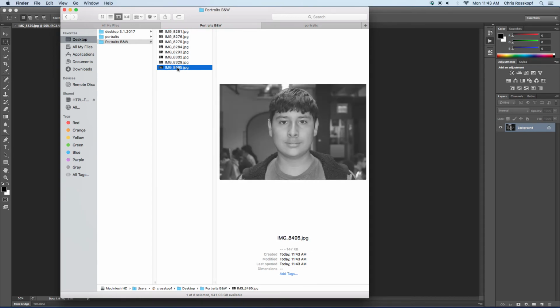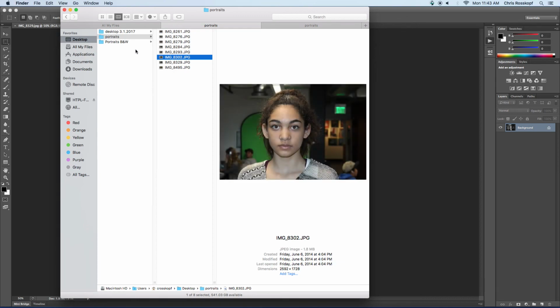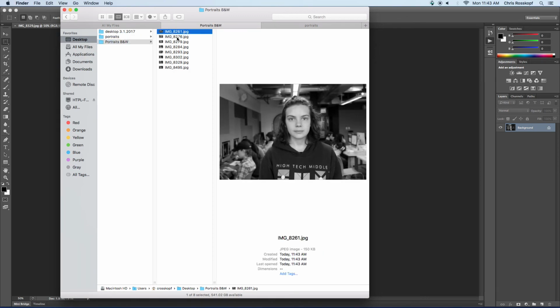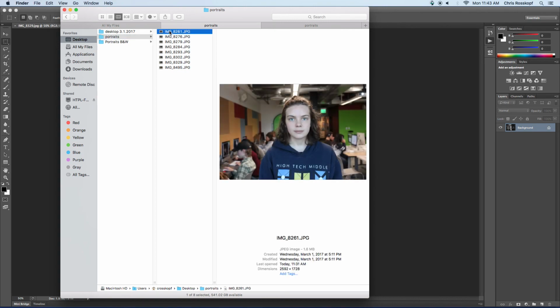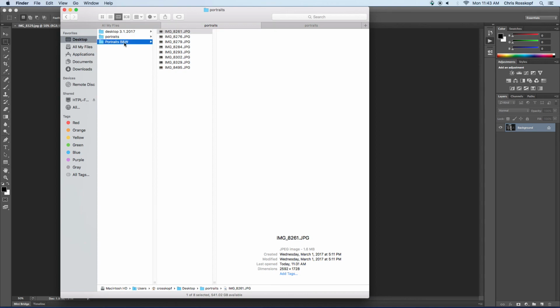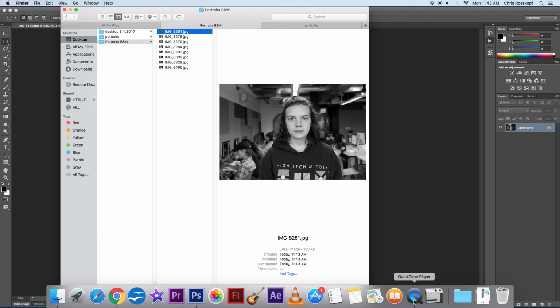So it's a really efficient time-saving method of opening several images and running a default action onto all of those images. So without this, I'd have to open each of these individually and go through all those steps. But since I recorded an action, I can batch process it and do it that way. It's much more convenient, and it's a big time saver. I wish I had known this a long time ago.